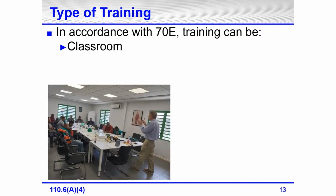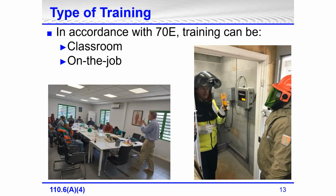Training can be in the classroom, it can be on the job, it can be any combination of the two. The left picture is some training I did back in January of this year when we were traveling, and still traveling at that point, until all traveling came to a stop in March. And this was training I did for a group in the country of Suriname.